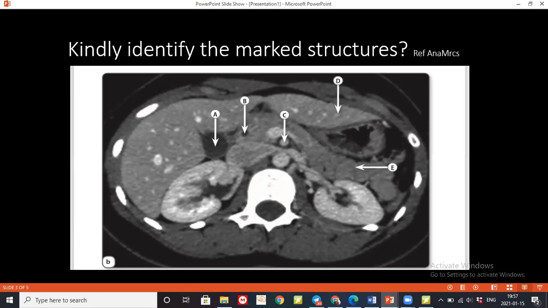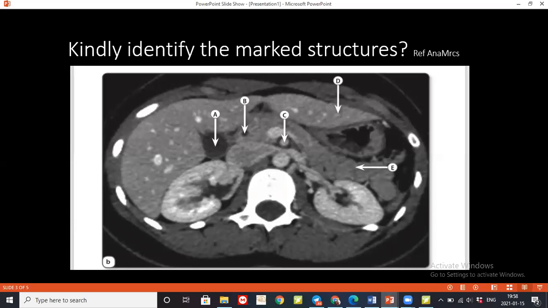Can you tell me what are the vessels which are encountered during the Whipple procedure? There are the short gastric vessels and the gastrocolic arch. Also the abdominal aorta, the splenic artery and vein, the inferior pancreaticoduodenal artery, the portal vein, the superior mesenteric artery and superior mesenteric vein. Okay, very good.